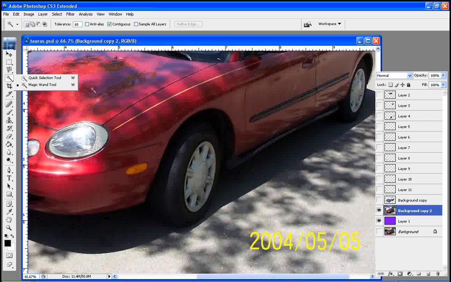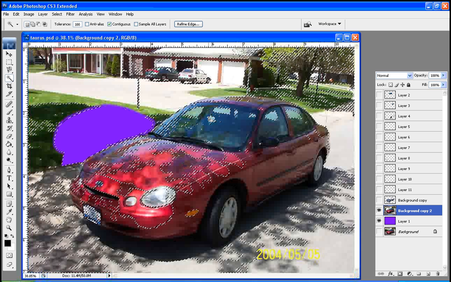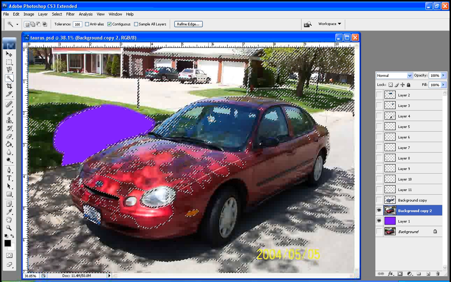Some other selection tools are the magic wand. In this case, it's not really going to work out as well as it could in other objects. It likes solid colors, but as I click, it'll start to pick up similar pixels to where I clicked. And you can change that by changing the tolerance up here. If I go down to a 5 tolerance and I click, I'm not going to get as much because it's trying to limit the area of where it selects. A larger tolerance would get me similar pixels, not exactly the same color. So if we go up to 100 and select again, we're going to get a lot. So the larger, the more similar pixels in the picture are selected.